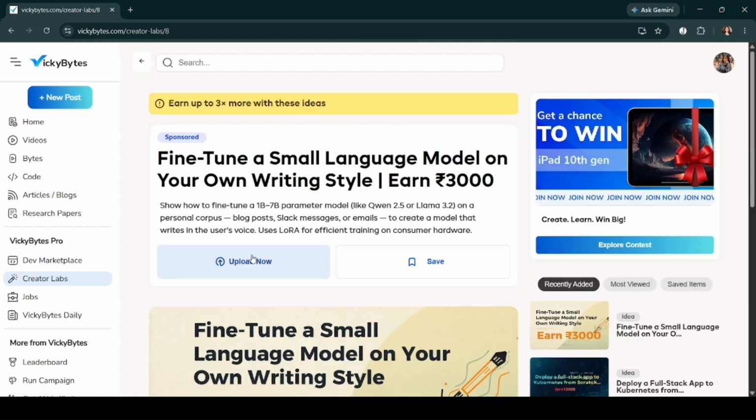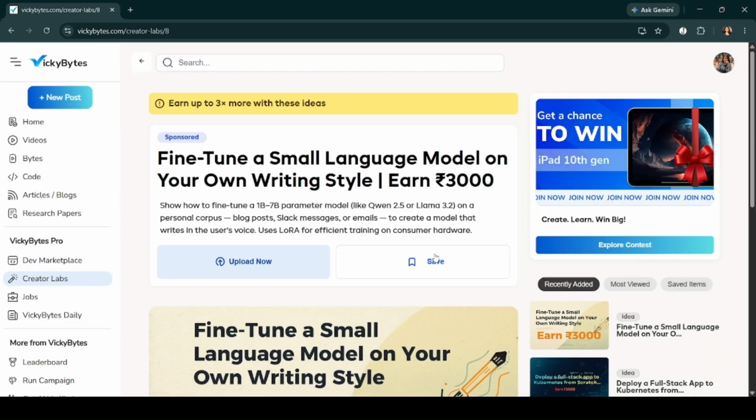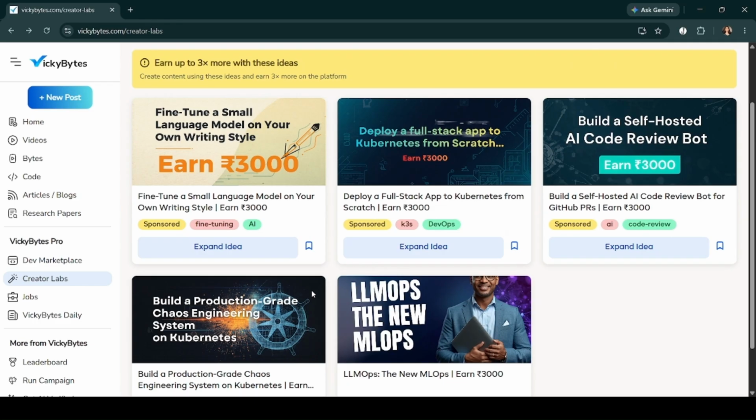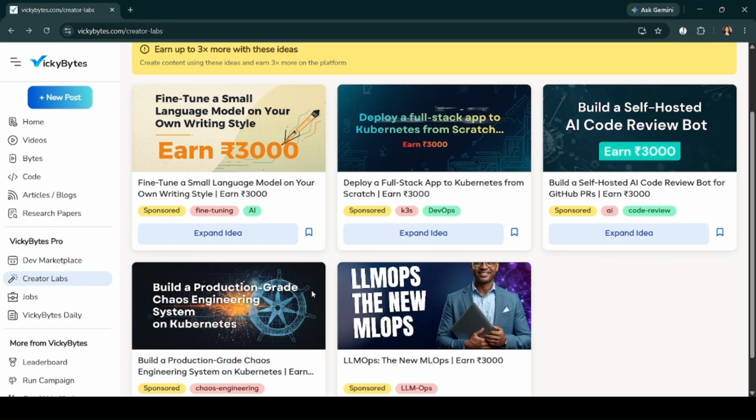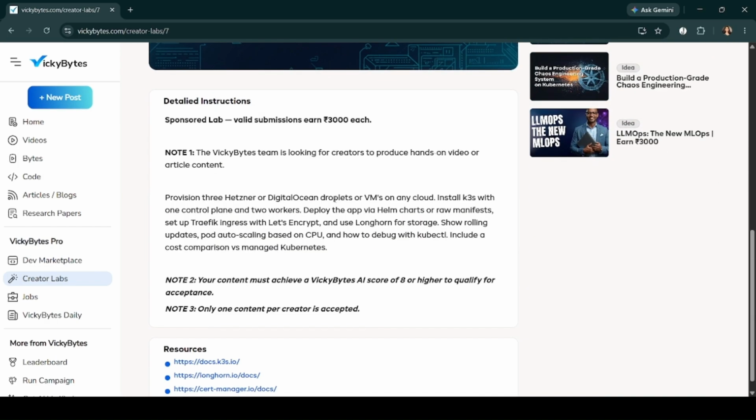Now coming to the earning part. So once your work is ready, you submit it through this, and if it meets the requirements and gets accepted, you earn the reward for that lab, like 3000 rupees cash prize here. And overall, the better your work, the better the outcomes you get from it. From the company side, this creates a direct way to connect with developers where they can see submissions, track participation, and identify creators who are building strong work. Each lab has its own topic and instructions as per their content requirements.